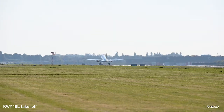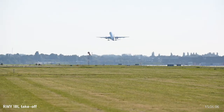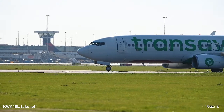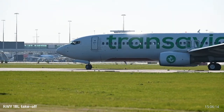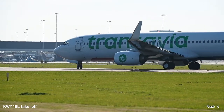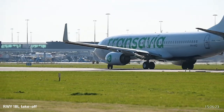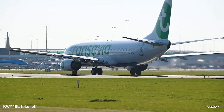I've heard that it's very good for spotting. I know Matt from HD Melbourne Aviation has been there two weeks ago I think, and he told me there's a very good spot on top of a hotel. I don't even remember the name. I think it's the Airport Hotel. But it's a very, very good airport for spotting, but I've never been there. Would love to go there once though.